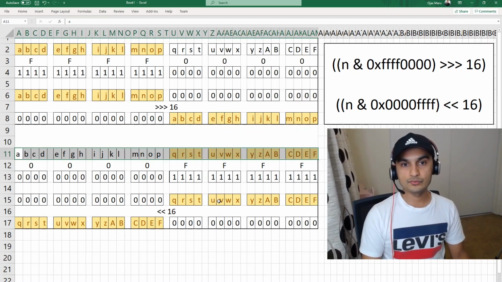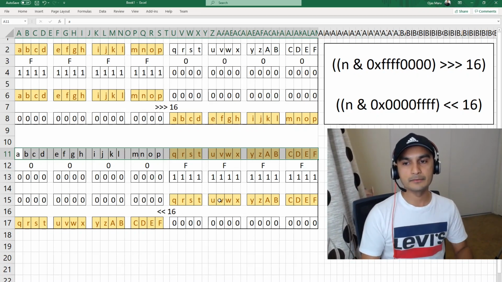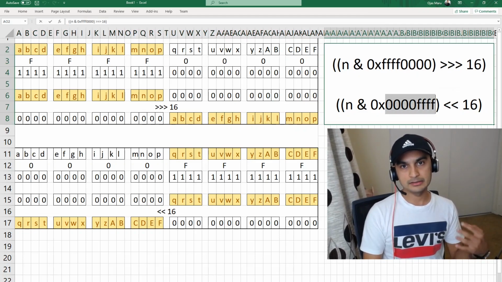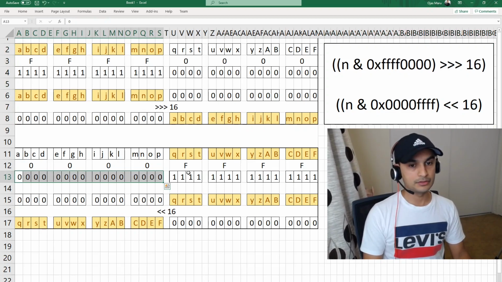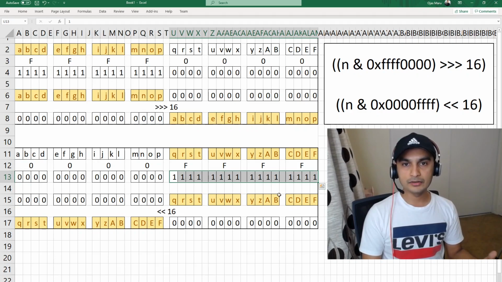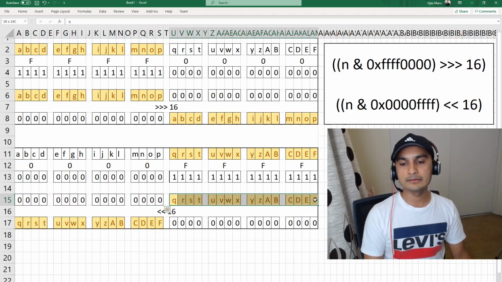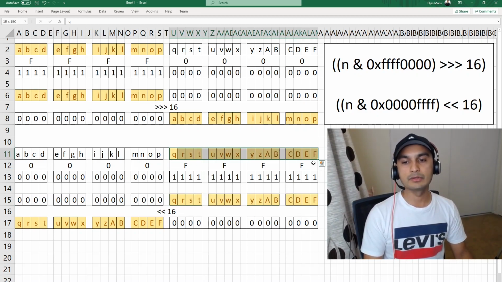Now in this, we are focusing on the end 16 bits or trailing 16 bits. Our hexadecimal number is first zeros and then FFFF. So they'll look like first 16 digits are 0 and then last 16 digits are 1. So when we AND those, first 16 digits become 0 and last 16 digits come as what they are, the characters that we have.